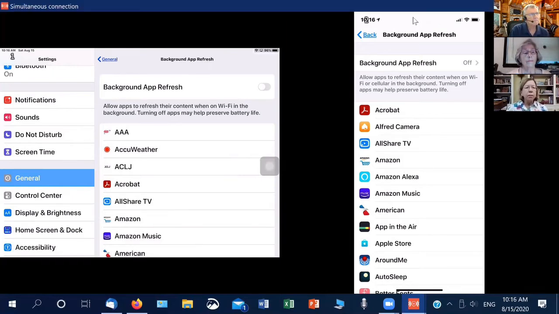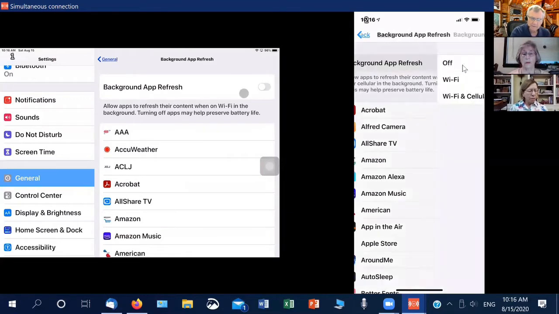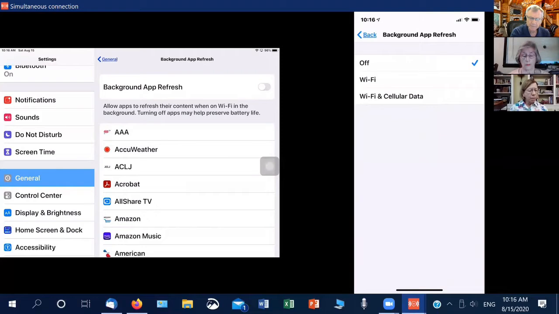How do you turn them off? You tap it where it says background, and on the iPad, there's this little button right up here, and you make that gray. And on the iPhone, where it says off, if you tap where it says off, you can turn it on.